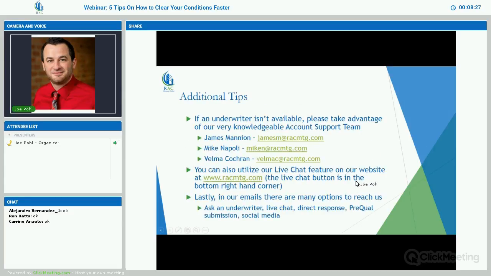I have to add a little something to that. Sometimes it might look like the same condition is existing, and you're saying, why is it not being cleared? If what you sent wasn't what they needed to clear that condition, the underwriters are supposed to put an updated date on it and put little stars or asterisks and say, still need canceled rent checks.